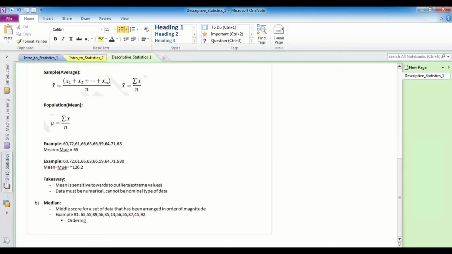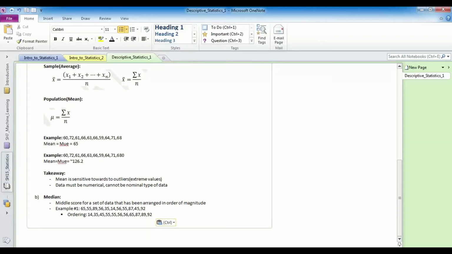What is the first step? I have to first sort the data, isn't it, guys? What do you mean by sorting? From ascending to descending, or descending to ascending, but one of the most common ways of arranging data is by default in ascending order. So I'm arranging the data. What is the minimum value? 14. And what is the maximum value? 92. So I need to arrange these 11 data elements in sorted order, starting with 14 all the way to 92.